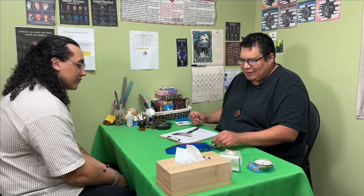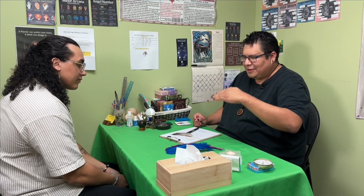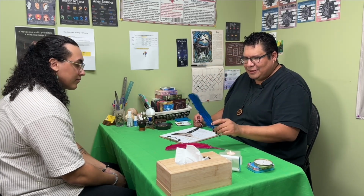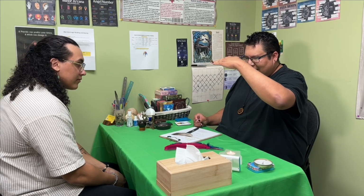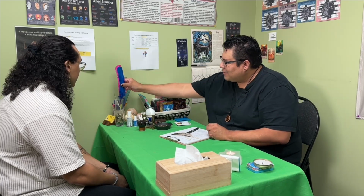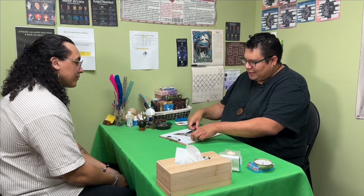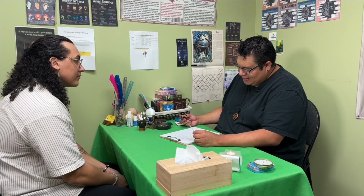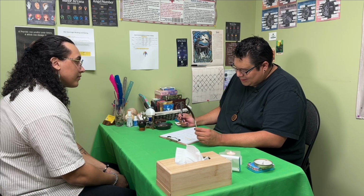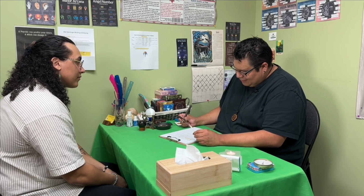And again, that pamphlet I'm going to show you explains about the Canada Goose. I assumed the goose is a Canada Goose, but it explains what each color does, and whatever color you're drawn to the most, that's the color needed the most. So they're asking you to work with a feather, so when you do your smudging and things like that, the Canada Goose is going to be guiding you through the process. We do have the natural goose feathers, they're just still in the bag, but we can talk about that later.